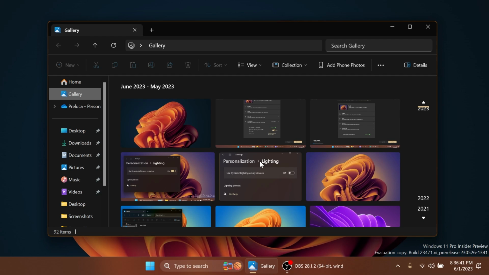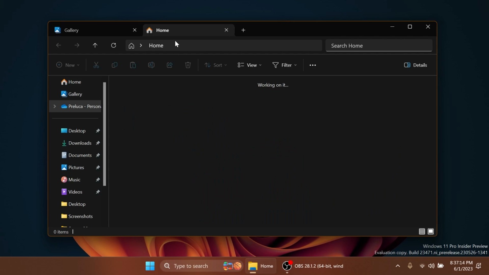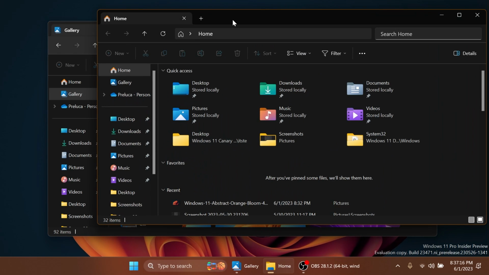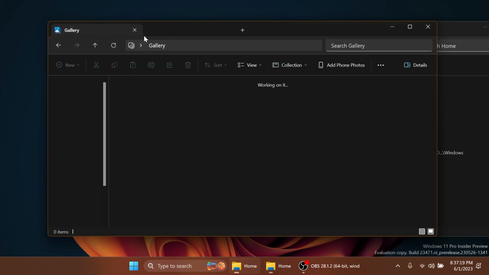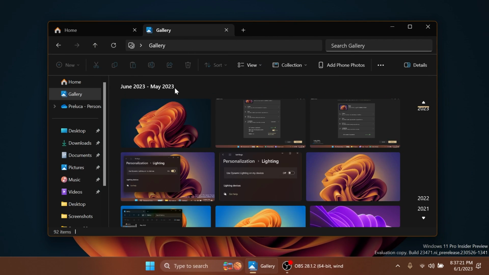Regarding the File Explorer, we have a few other improvements. For example, Microsoft is beginning to roll out the ability to tear out and merge tabs in File Explorer. This feature is beginning to roll out, so not all insiders in the dev channel will see it right away, but this feature will basically let you tear out a tab, as I've said, and of course combine certain windows. I think this is pretty useful and pretty interesting.